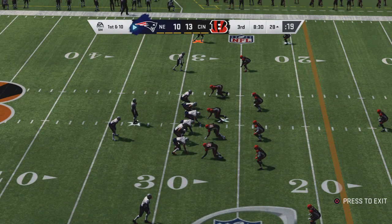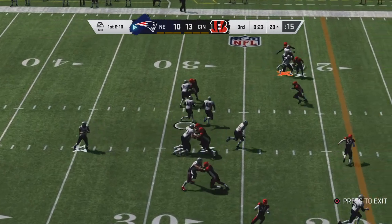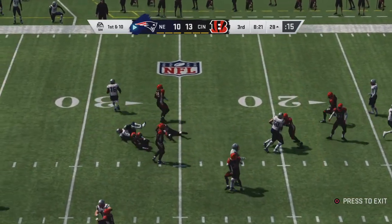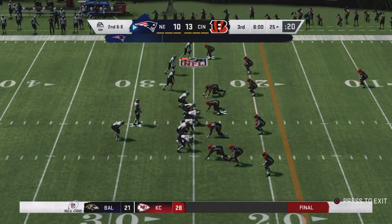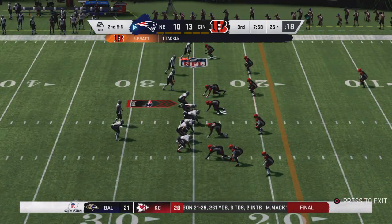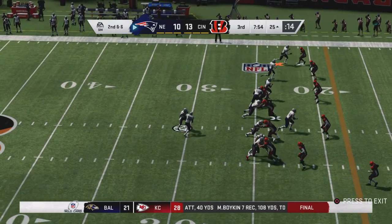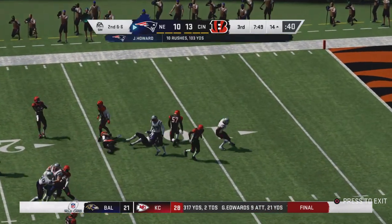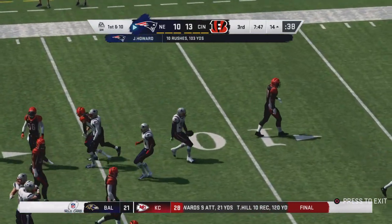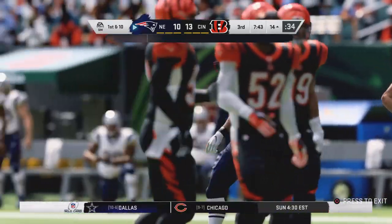So now then, the big play has him all the way inside the 30 now, 1st and 10. Running from the gun with Howard. And he's able to get it down to the 25-yard line. It's a pickup of 4, and it'll bring up 2nd down. Again, it's Howard. And they'll work it inside the 15-yard line before it's all said and done. That goes as a gain of 11 and a Patriot first down.